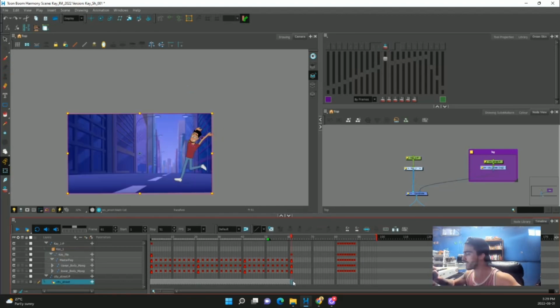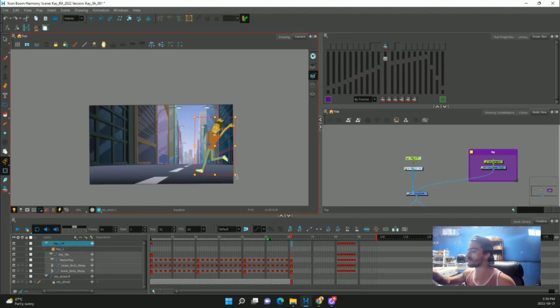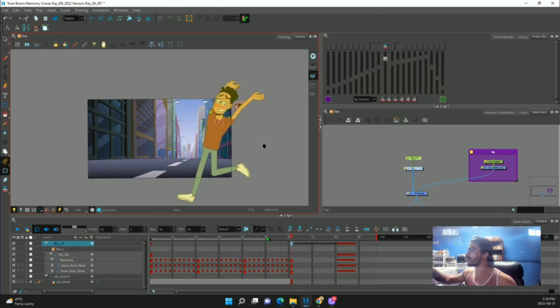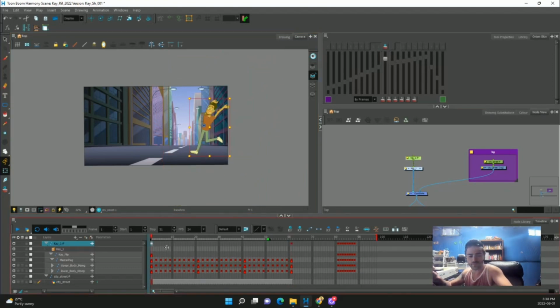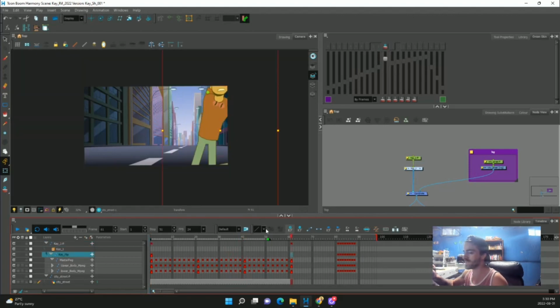Extend our background, F5. So I'm going to go on my K1 layer, and I'm going to scale my guy way up like this, because he's running very, very close to the camera. Put a tween on this. He just goes, whew.